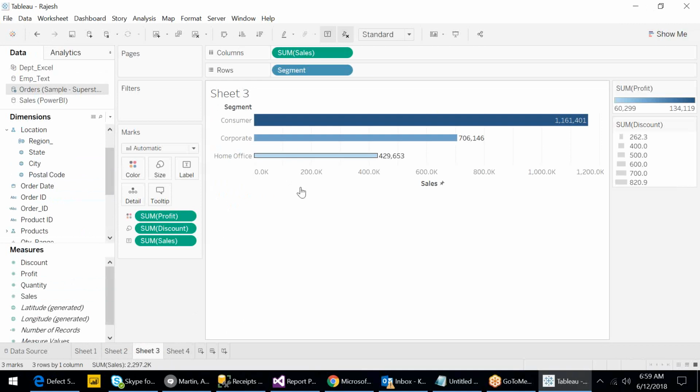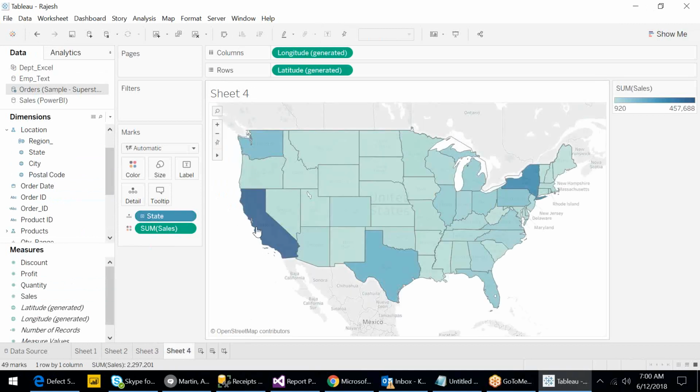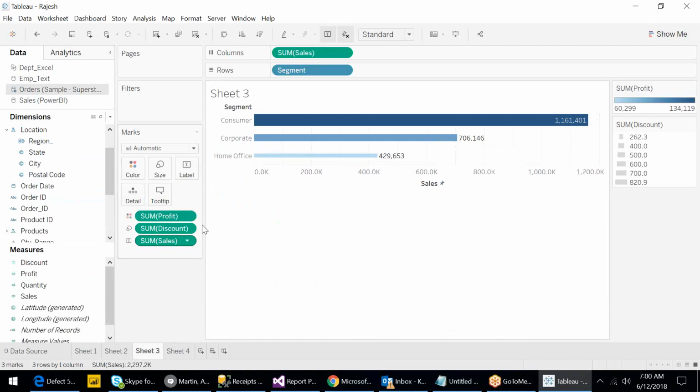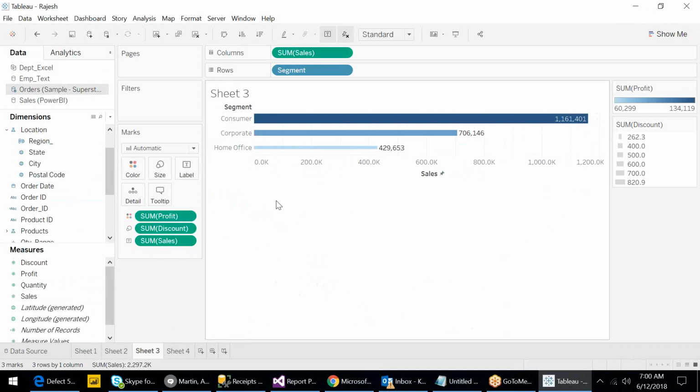This is sheet 3, right? What I wanted to see is this report under sheet 4. That means for California, how about the consumer segment, corporate segment, home office? These segments, how are they working?